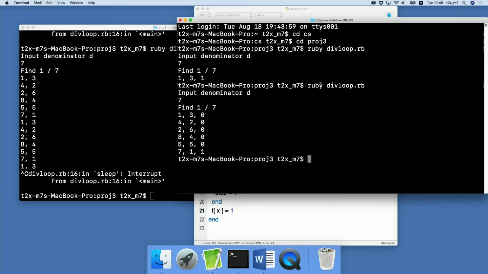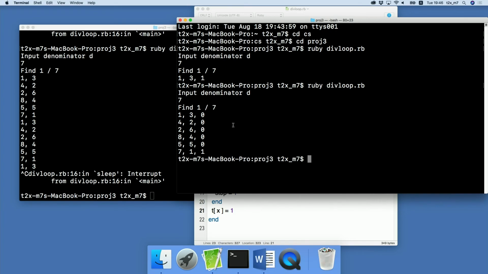You see, it stops automatically when the remainder 1 appeared again. Right? The values in the third column are values of t of x. They are all 0 here because all remainders are new. And the last one is 1 because the remainder 1 has appeared before as the first remainder. Okay? Compare our result with the previous one, this one. We could stop the computation just before the recurring starts.